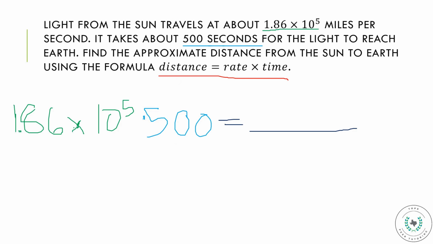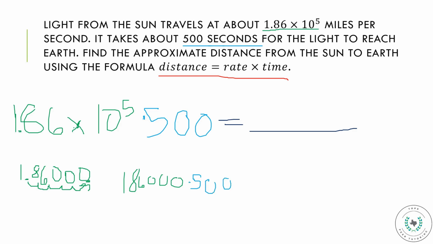So let's first write out our value. In this case, that's 1.86, and we have our decimal point. Now remember, it's a positive 5, so we need to move 5 spaces to the right. So we count 1, 2, 3, 4, 5. We put down our new decimal point, and we write a 0 for each curve that we have. So now we have our new value, which is 186,000, and we can multiply that by our 500.